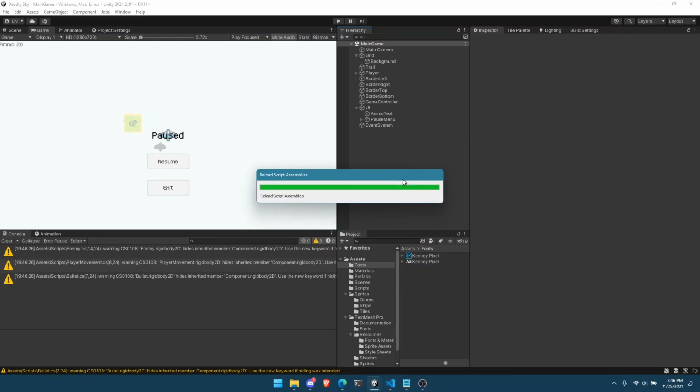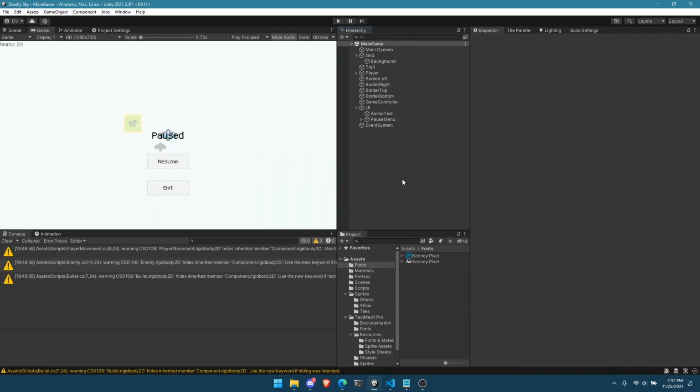So in our next and final workshop, we will actually be creating that game over menu. We'll fix our problems with the text. We're going to add a few interesting things as well.